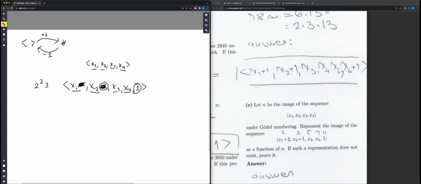But notice there's a spot here and there's no spot here. So in order to completely get rid of this position, I need to follow the rule where I did +1 to the exponents. The reason I didn't do it here is because there still exist prime numbers in all of these positions, so I don't have to follow the rule. But because I'm trying to completely get rid of this spot, I need to remove all the prime numbers, which means that I have to do the +1 rule. So this is in the 5th spot, which means it's the 5th prime, so that's 11. 11 squared in order to completely get rid of this spot.